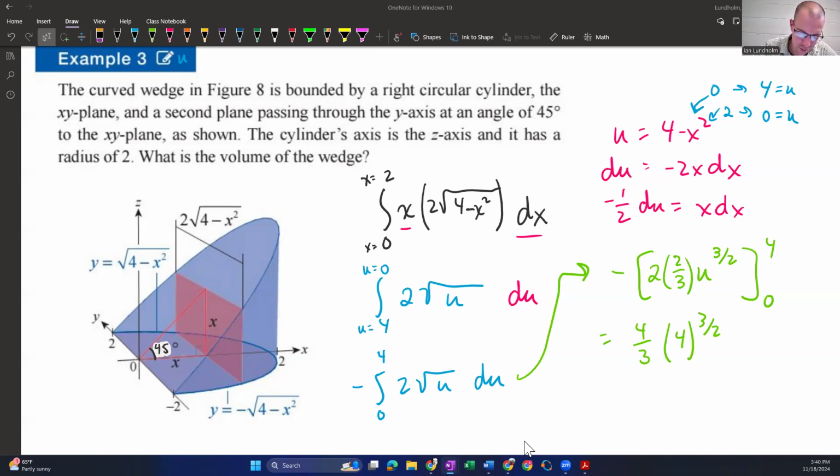And we should be able to, oh, that's what happened. I forgot. Okay, I'm sorry. I messed up with the negative here. When I substituted in x dx, I neglected to put a negative sign right here in with that du. That was my bad. And then when I changed the order of integration, this negative sign should go away. I was wondering why we were getting a negative volume at the end of this. But yeah, I forgot to put this negative sign in here. I also forgot to put in the 1/2 along with it.